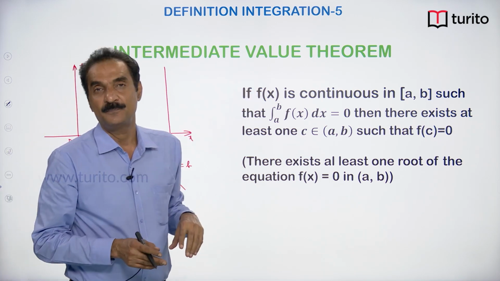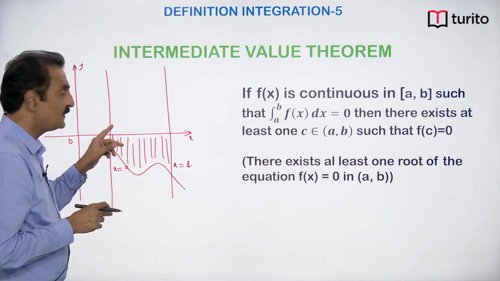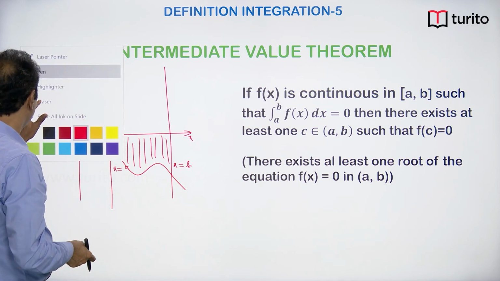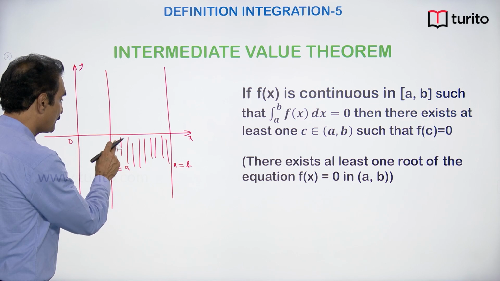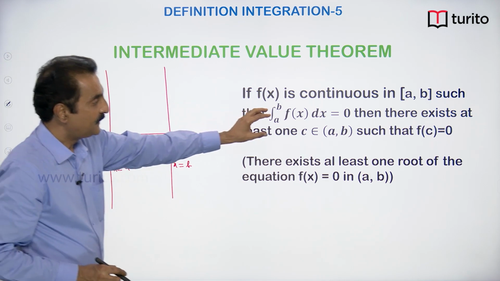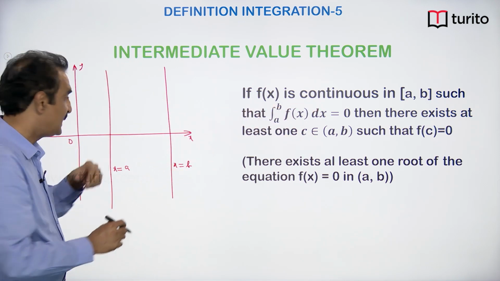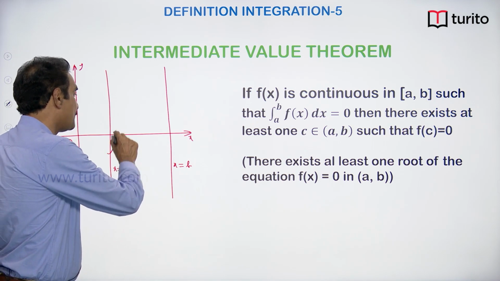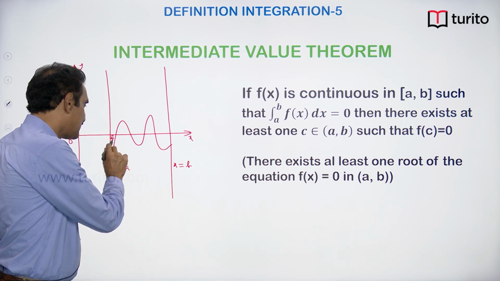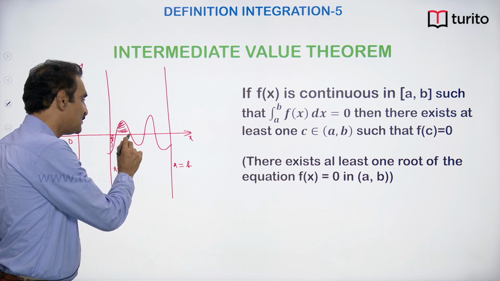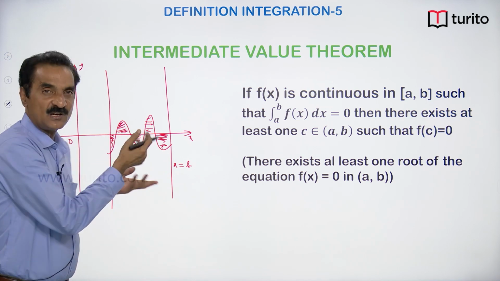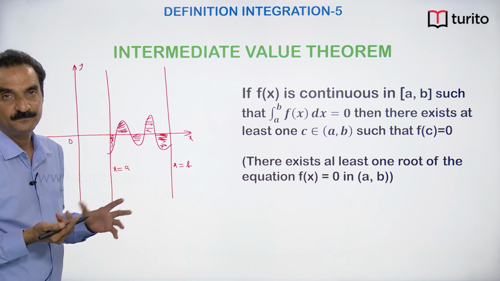So, when can you get 0? You can easily realize that the graph should have some part above the x axis, some part below the x axis. Therefore, if the integral is 0 and the function is continuous, then some part of the graph should be above the x axis, some part should be below the x axis like this. Then the integral in this interval is negative, in this interval is positive, again negative, positive, negative. Then if the negative values and positive values cancel, you may get 0. That is the only possibility.